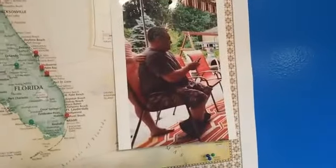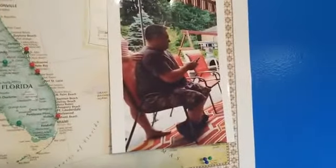Fat ass before my weight loss. Yes, I've got that up there to keep me on my weight loss goal. I've got Hyperjack on here to keep me inspired.